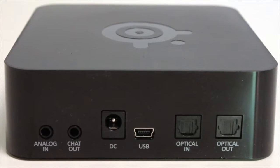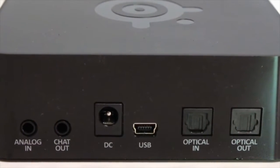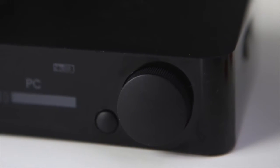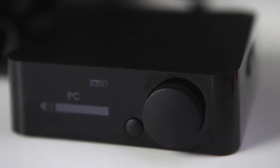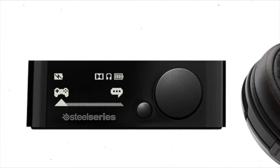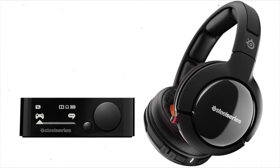The breakout box itself is pretty special. It can be powered through a wall adapter or USB, and it takes a standard 3.5mm audio cable or optical audio. It has 2 physical interfaces, which if you're into that, this is really good. It's got a button and a dial, which you use to change the volume, settings, EQ preferences, Dolby activation, and all that stuff. Despite the seeming complication, everything is fairly easy to use and intuitive. This breakout box makes the thing feature-rich. It does a lot, and it lets you manage everything with the dial or a button, and it's pretty cool.